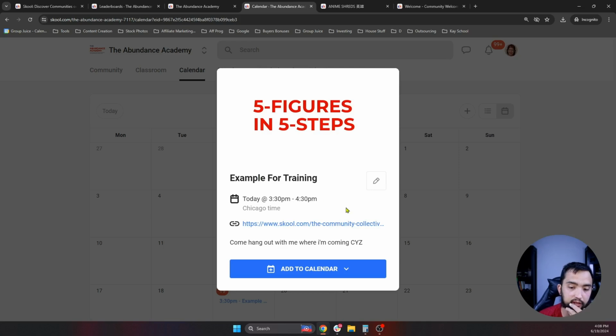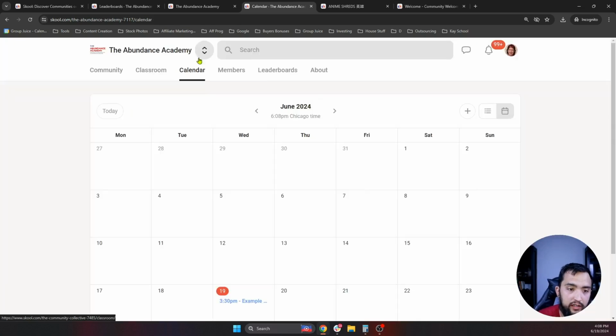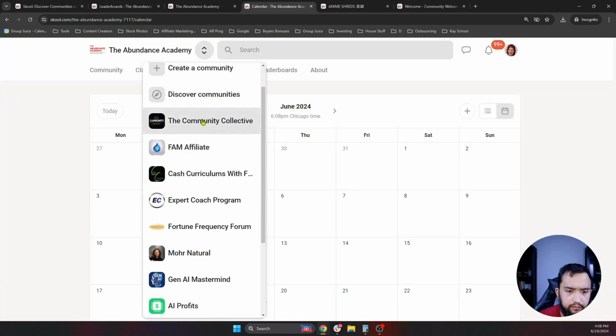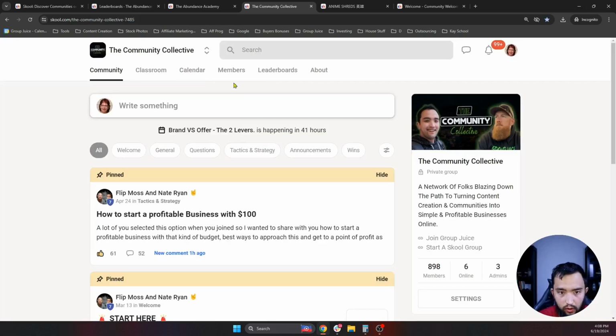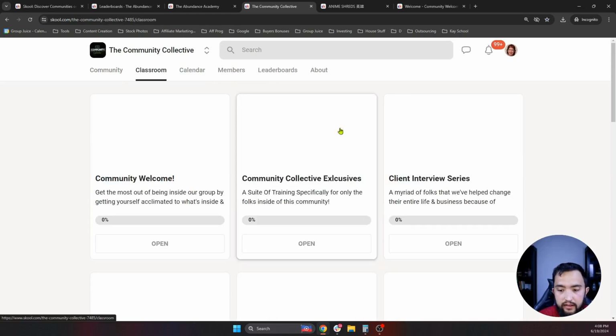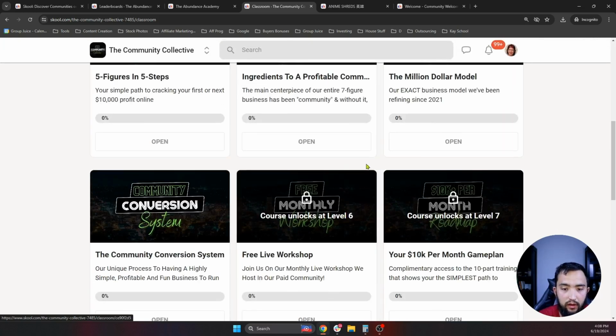Because if, let's say, for example, you have this only specific to certain people in the group, or only people that are in a certain level, it will actually start populating. As an example, I'll go into our community, and if you look at it, it will show some of the stuff, but it will actually appear as locked, right?